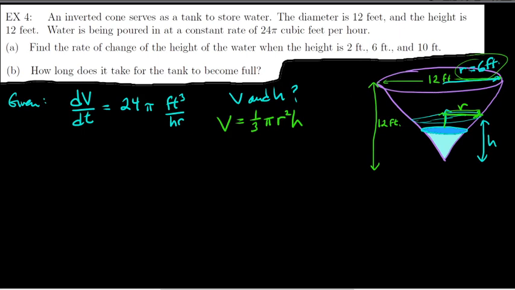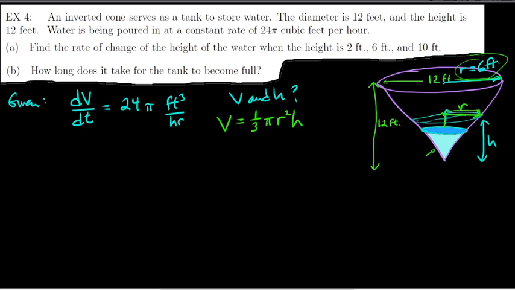That's if we want to find the volume of the entire cone, of the tank, then you would use r is equal to 6 and h is equal to 12, right? But the water has a smaller volume, right? This is the water that's in the tank, and that volume is changing. So the height is changing, and the radius is also changing, by the way. Okay, so yeah, so we need the relationship between the volume and h, and here it is, right?